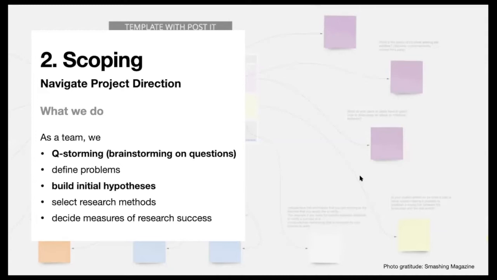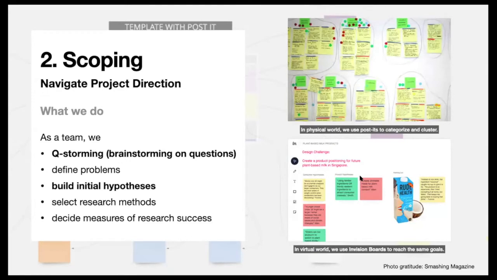It can bring out not only perspectives, but also your teammates' ownership. As research lead, when collaborating remotely, we don't know if your teammates are fully on board with your vision. So trying out Q-storming in an Envision app could be an effective alignment session. Number two key action is to build initial user hypotheses. This will help the team to set up measures of research success, and don't forget to constantly refine and validate them as you learn. This will allow you to paint a clear picture of your users' true experiences.